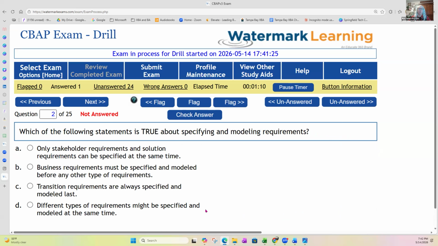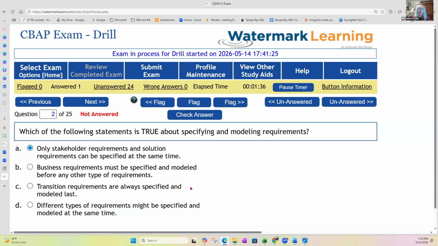Which of the following statements is true about specifying and modeling requirements? So 3 are false, 1 is true. Specifying and modeling requirements is the entire knowledge area. I'm sorry, it's the first task in this knowledge area. The goal is to analyze, synthesize, and refine. Only stakeholder requirements and solution requirements can be specified at the same time. Business requirements must be specified and modeled before any other type of requirements.